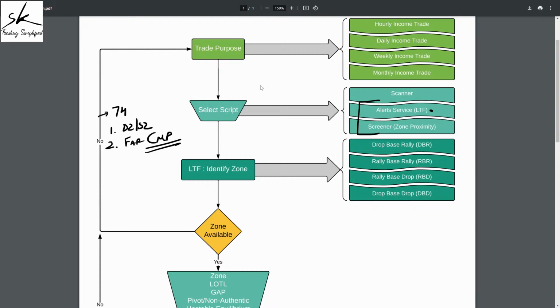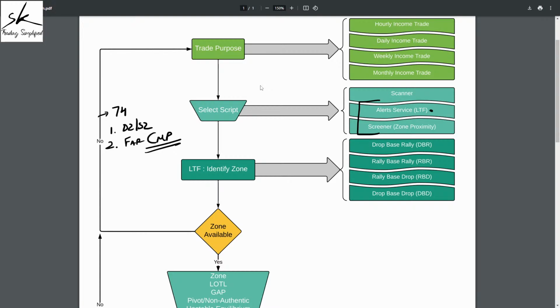But we understand that we have a vast array of markets available, the world over, and it's not possible for us to cover every market through our Telegram channel. So that is why you also get access to a custom built indicator on TradingView, which is called demand supply zone alerts. And with that indicator, you can create your custom alerts on any markets which is available on TradingView, on any time frame which is available on TradingView, taking into consideration your TradingView subscription level, right?